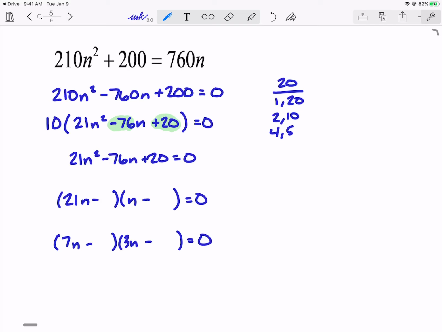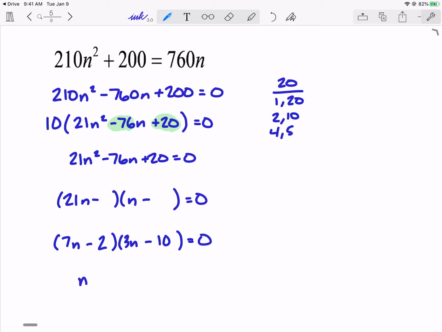Now I notice that when I multiply 21 by these numbers, it's going to be very large. So probably the only one I'm going to consider, they're all just too big, because 21 times 4 or 5 already sends me up above 80. And I won't be able to subtract enough to get down to 76. So since I know it's a minus, I notice that 10 and 2 will work, because 7 times 10 is 70, and 3 times 2 is 6. 70 and 6 add to make 76, and they're both negative.